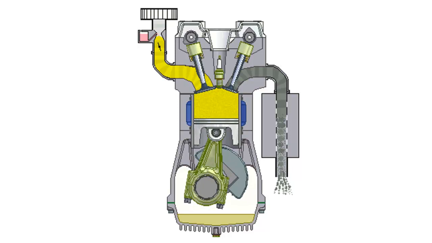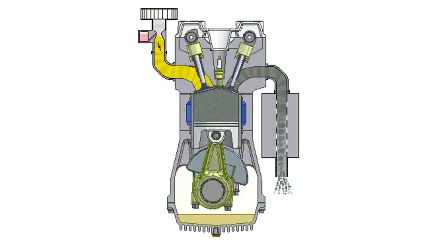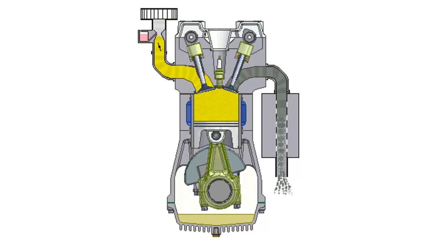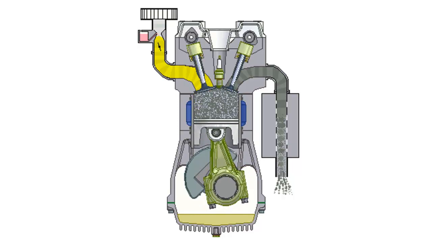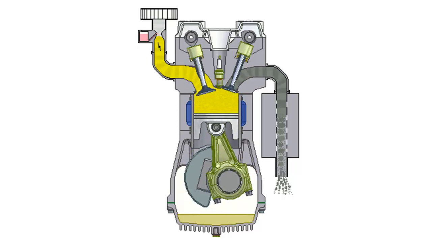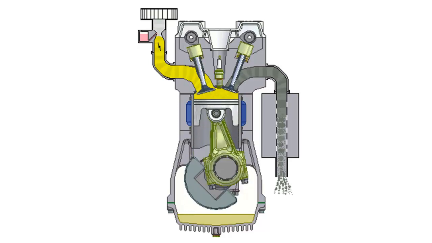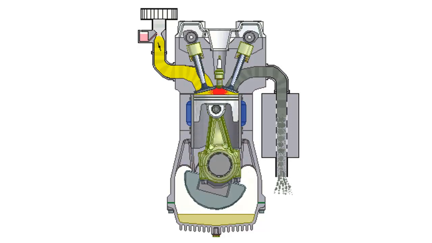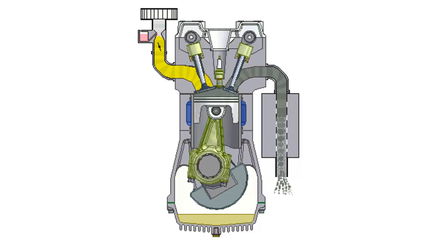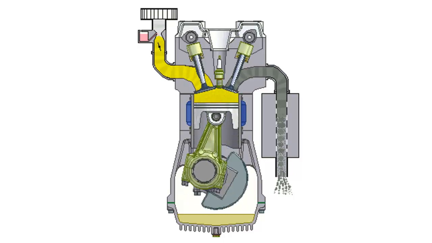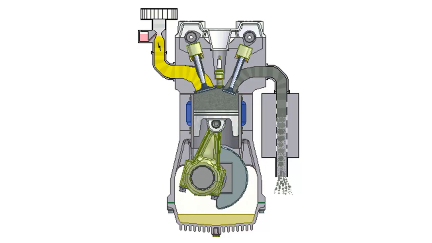And so this is moving slow enough that we can actually talk through it. If we're on the ball here, we're looking at intake, compression, power, exhaust. Intake, compression, power, exhaust. As you can see, it takes 2 revolutions of the crankshaft to get through those 4 cycles.